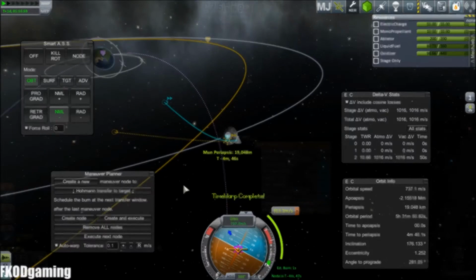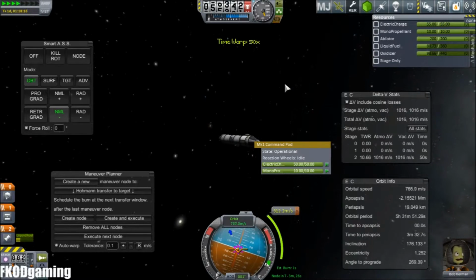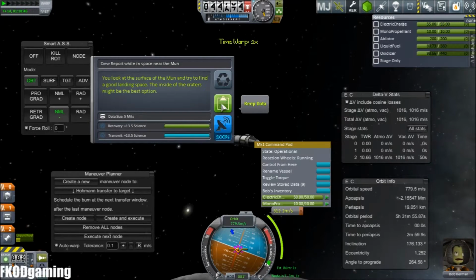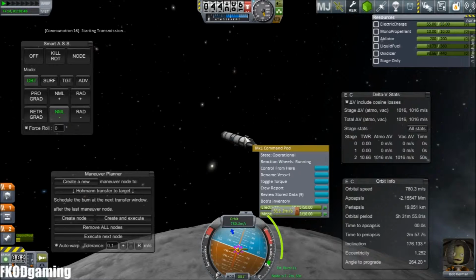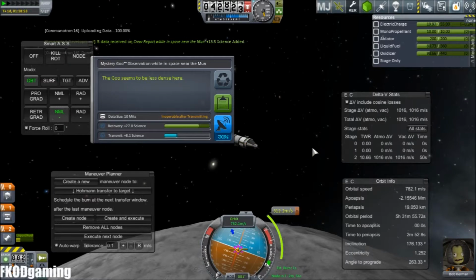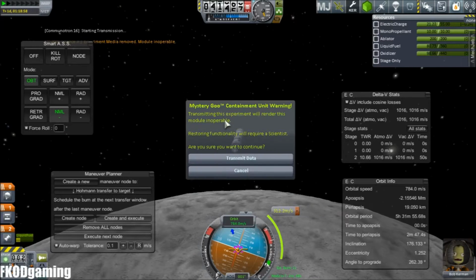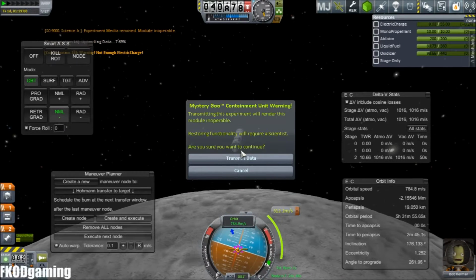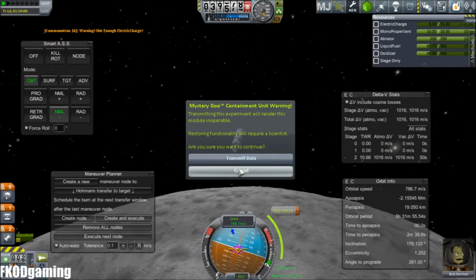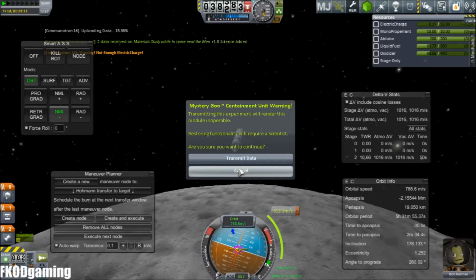because it gets interesting. Need to be within 50,000, I believe. Let's test that out. Crew report. There we go. Okay, so we can transmit that. We will observe that. We will observe that. Let's transmit both of these. I don't have very much electricity. Shit. It's not really what I wanted to do. Fuck me.